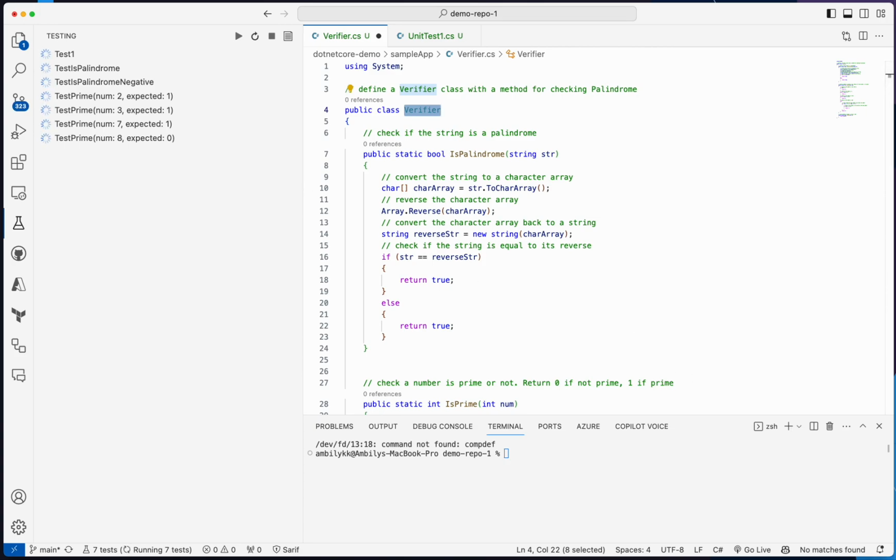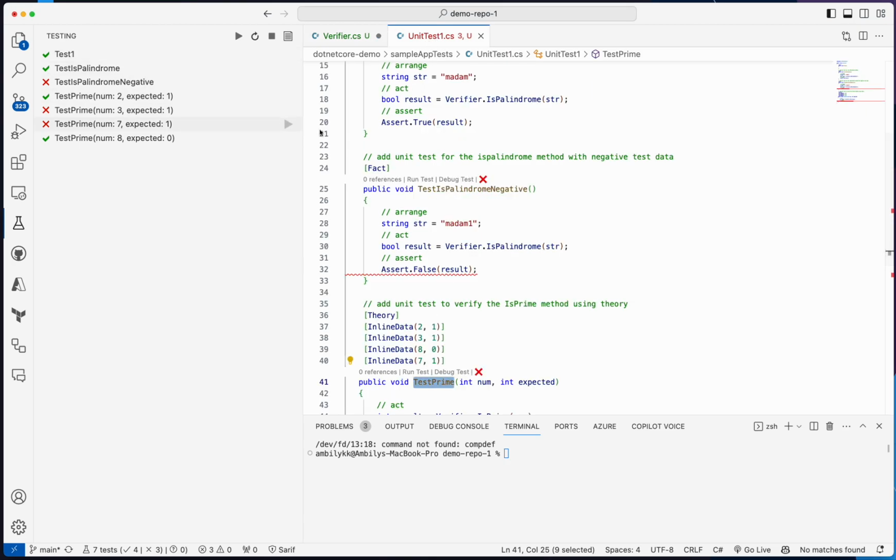And let me see whether I am able to fix the issue. If you notice, one test case has failed for palindrome. So one is passed, one is failed. Most developers face this kind of issue. We execute a set of test cases, but some of them pass and some fail. Identifying why it failed requires a deep understanding of the logic implemented in the code.